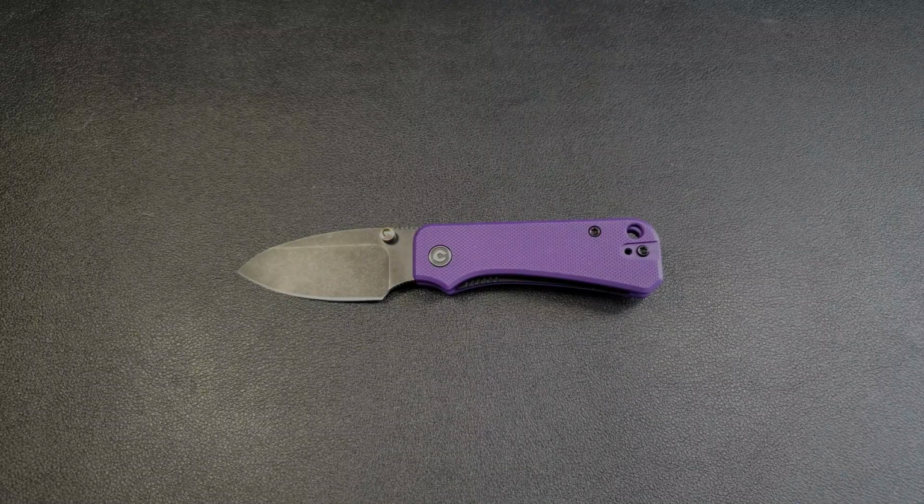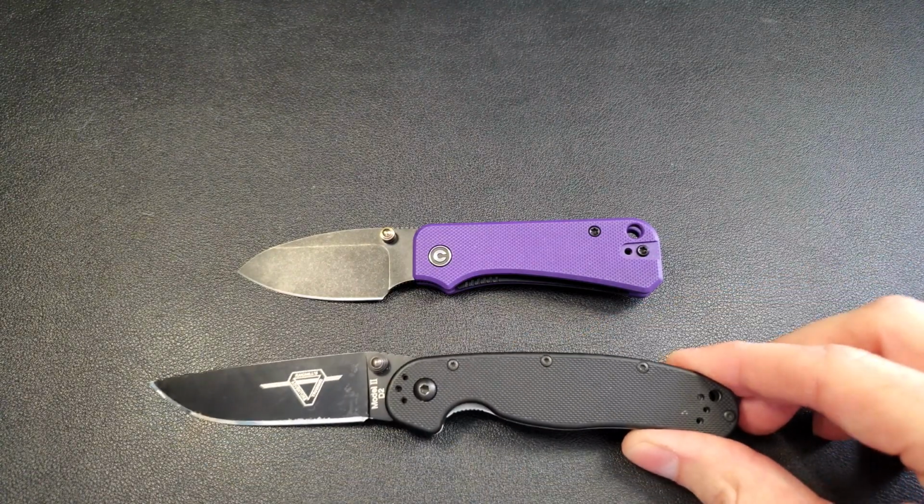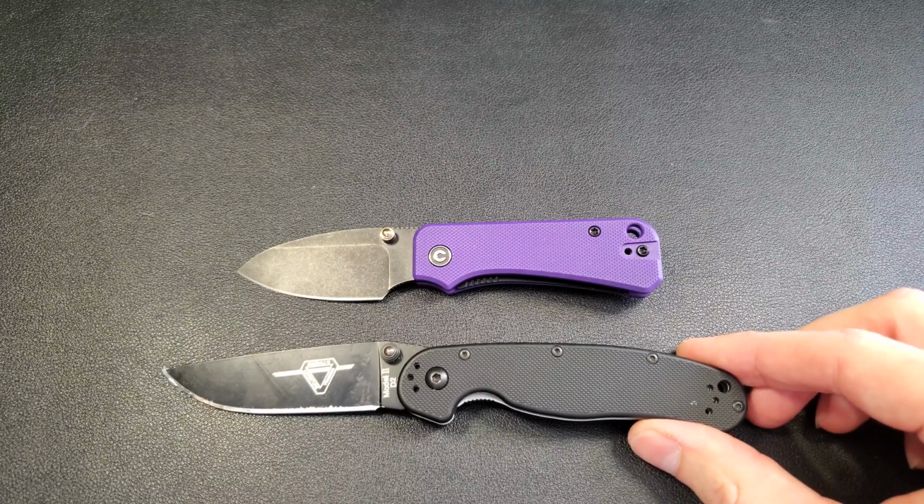All right, so let's talk about some of the specifications of the Baby Banter. The overall length is 5.46 inches and the blade length is 2.34 inches. Those are the only ones that, well, no, I'll give you one more. The blade thickness is 0.09 inches, so it's going to be a good cutter. Reminds me very much of my Rat 2 in terms of its cutting capabilities.